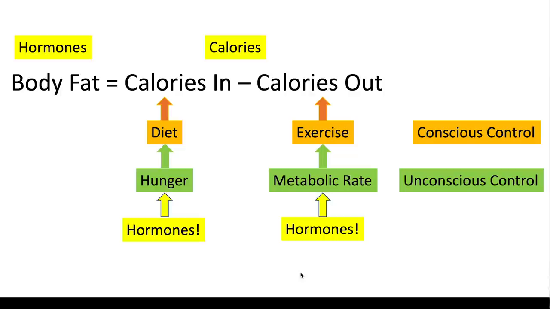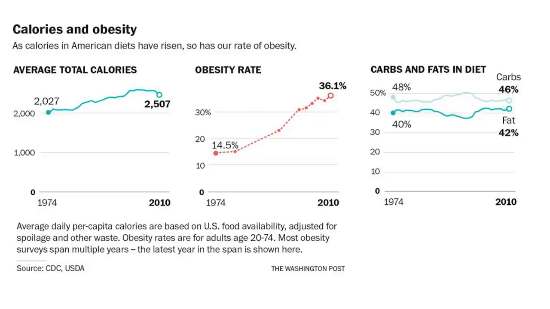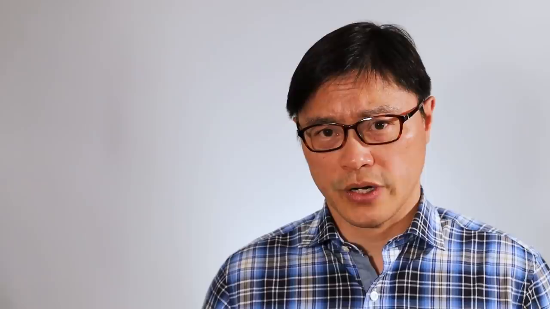The hormonal theory supersedes the caloric theory because the hormones are what determines the calories. Body fat equals calories in, calories out is very simplistic thinking. What you have to do is go beyond that and say why? Why are we eating more calories? If you go back to this initial study where you see that Americans are eating almost 20% more calories, the question is not whether they're eating more calories. The question is why they're eating more calories. And it's the hormones that have made that determination.